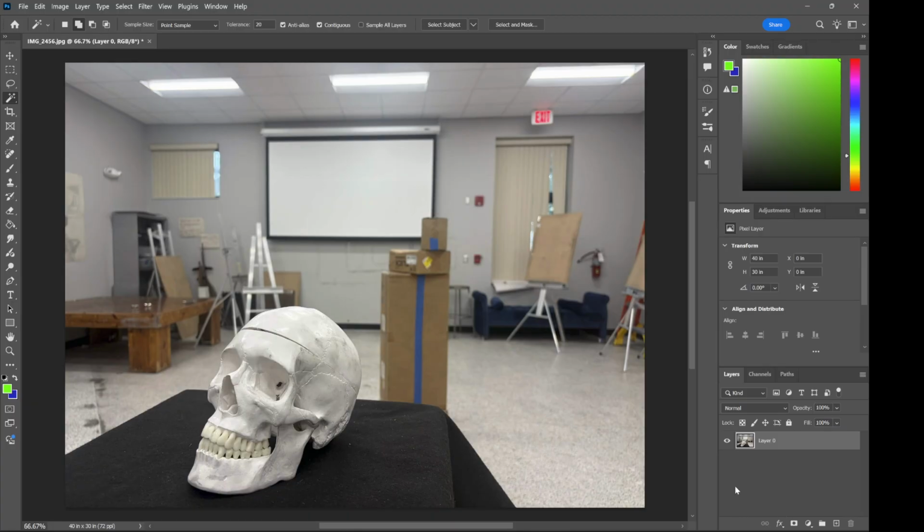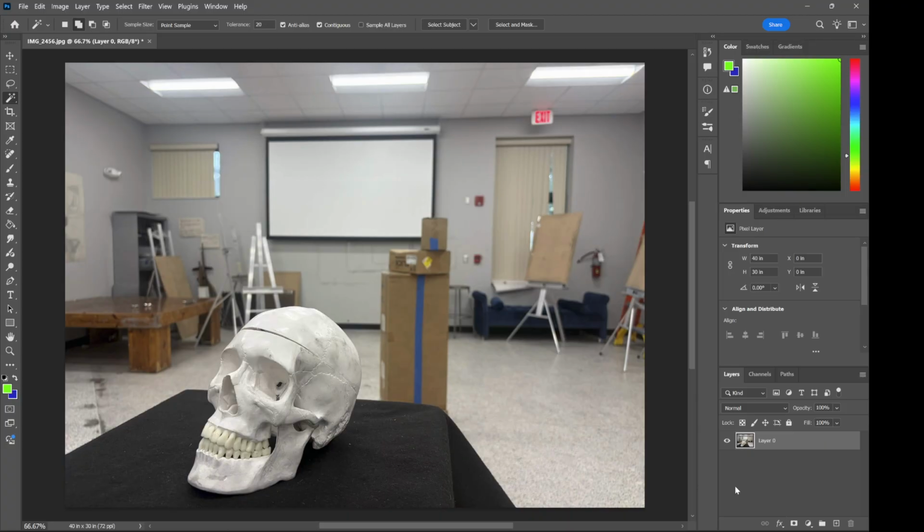This is the still life that I would set up for my students in class, but you can definitely also set up something very similar at home. If you're at home, you would just use your anatomically correct skull, like the one I'm using in this photograph. You can use your boxes, or you could use something like a bookshelf, a bed, a kitchen table, something like that as a middle ground. And then your background will just be whatever's going on in your house.